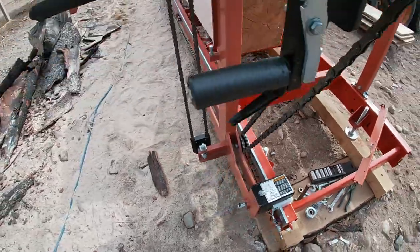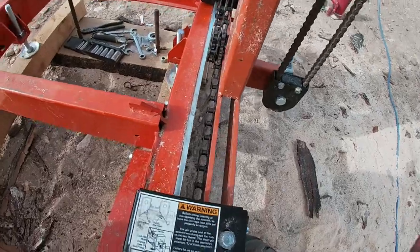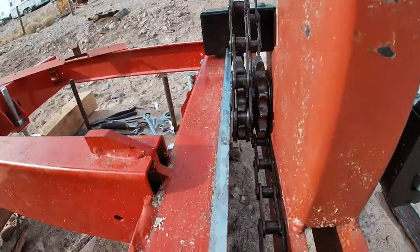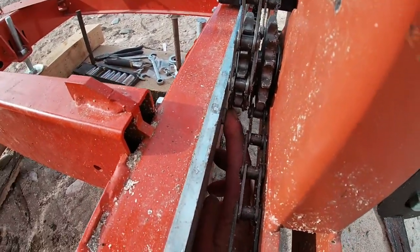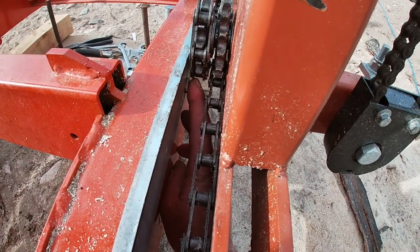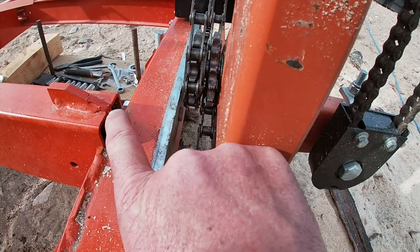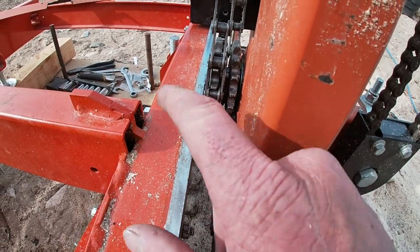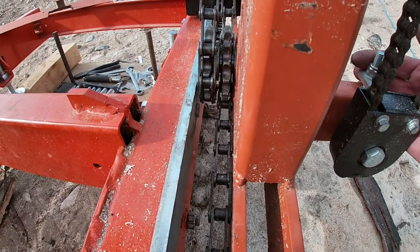Then, also, as you can see, like these bolts that hold the rail on right here, they hit the chain right there. Where am I at? Yeah, right there. All of these bolts, the head of the bolt was on that side, the nut was on this side with bolts sticking out. So I had to go through and flip all the bolts around and cut the head of the bolt off, shave it off, so I got some clearance there.